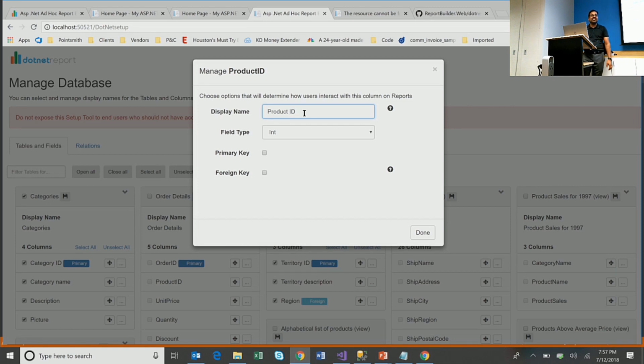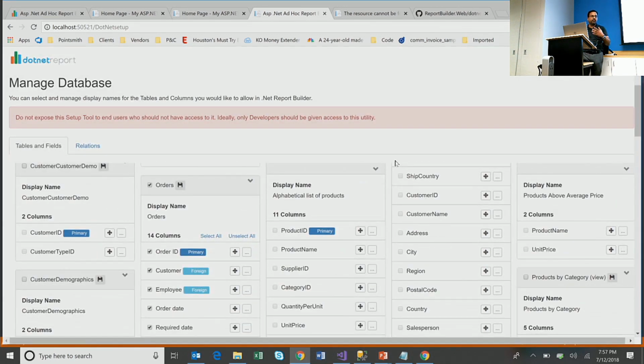You do it with a view. Product identification, or something else. You can set up which type of database field it is if it doesn't pick the right one. So this is really what the developer mostly has to do to set it up. And once this is configured, the front end is just out of the box and the user creates their own reports. That's the whole concept.